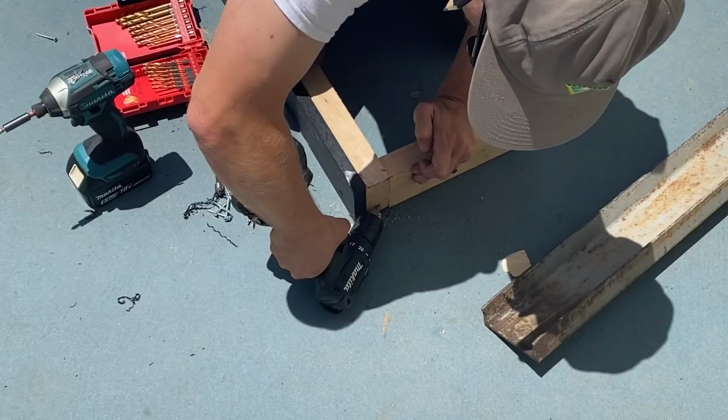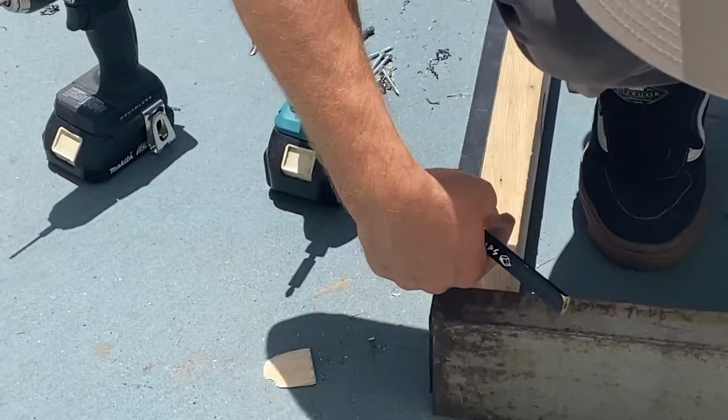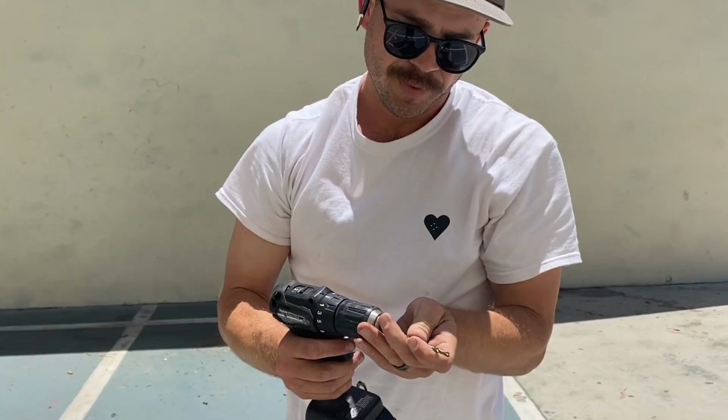I'm gonna do some countersinks to attach. I'm gonna do one here, nice long guy into that, and then I think I'm gonna do one here and one down here. Drilling into metal, very important to have good bits. This is a cobalt bit, which is very strong metal. A lot of times the ones you get at Home Depot don't really cut it. Yeah, and the tips will break too, and you're drilling for an hour and wondering why nothing's happening. Yep.